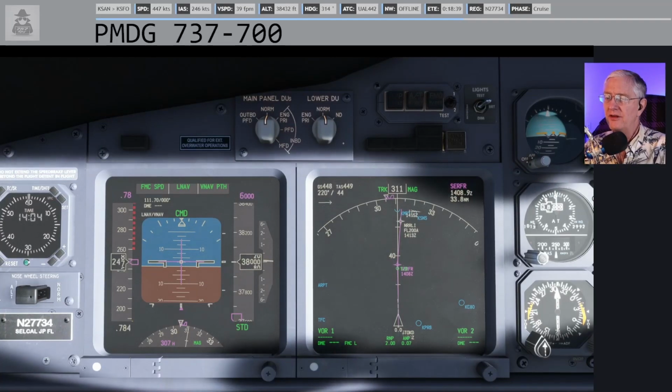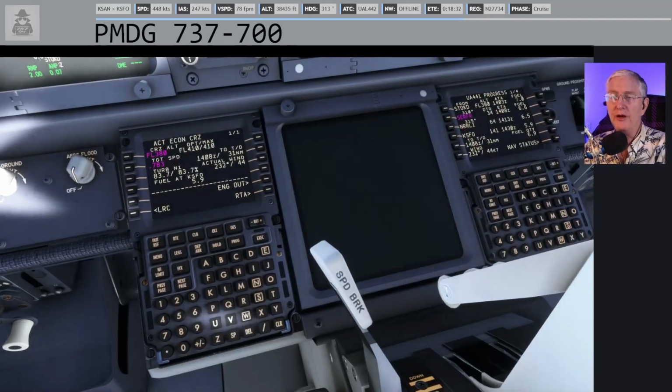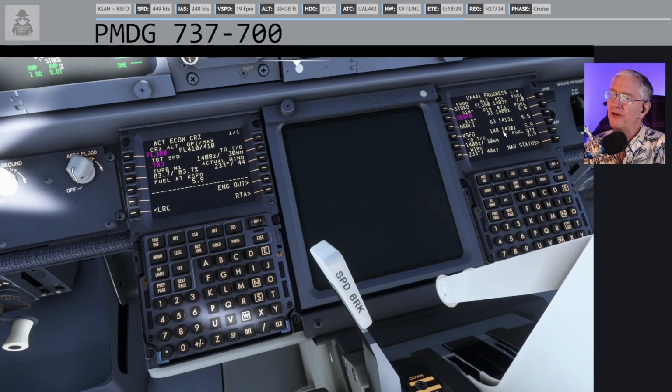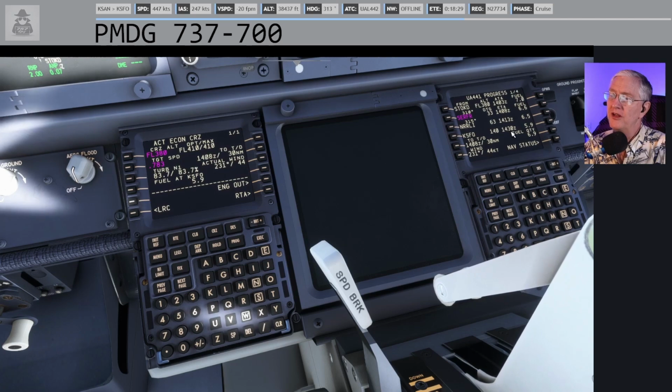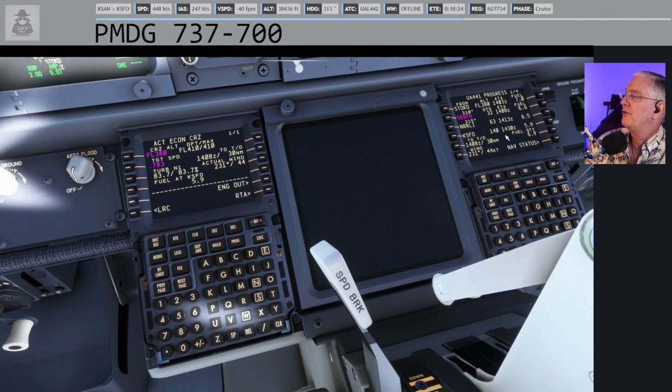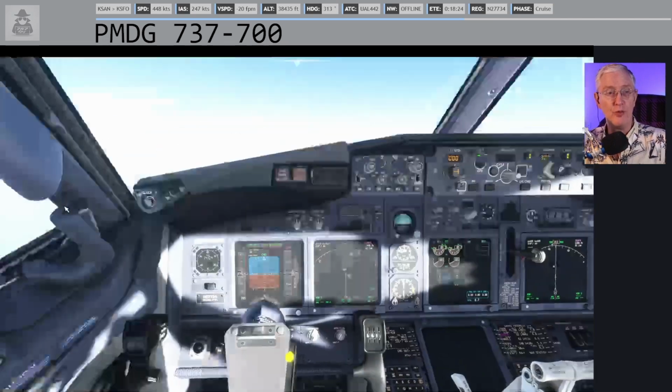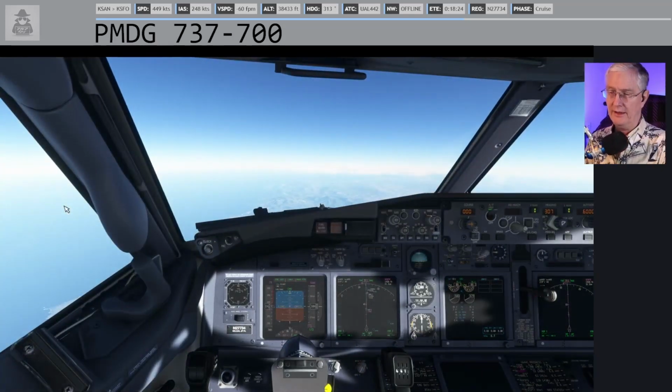38,000 feet. Top of descent is now 31 miles out. We're coming in on it fast. Let's see, we're still supposed to be landing in San Francisco, touching down at 14:30 Zulu. We're supposed to be at the gate at 1500, so we're actually running a little bit early. Get the passengers to the gate. That's sometimes a good thing, sometimes a bad thing.